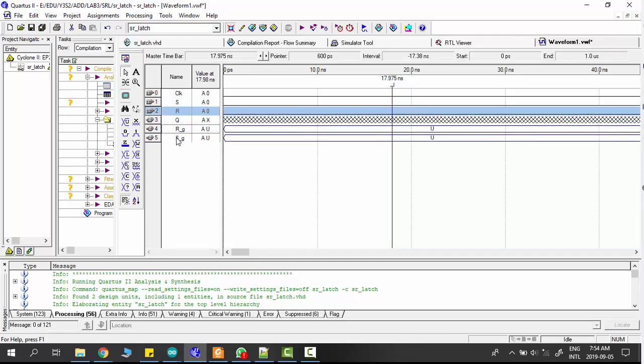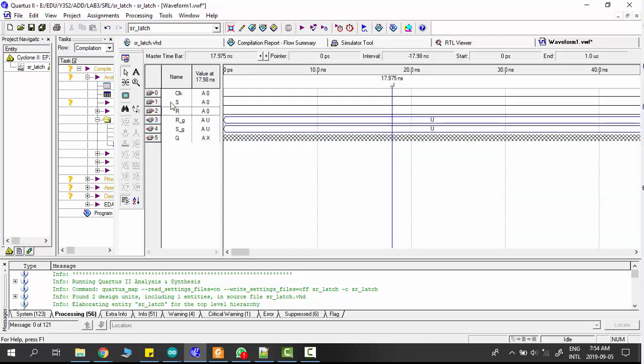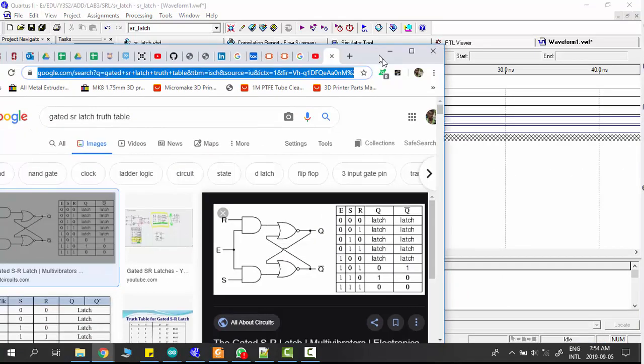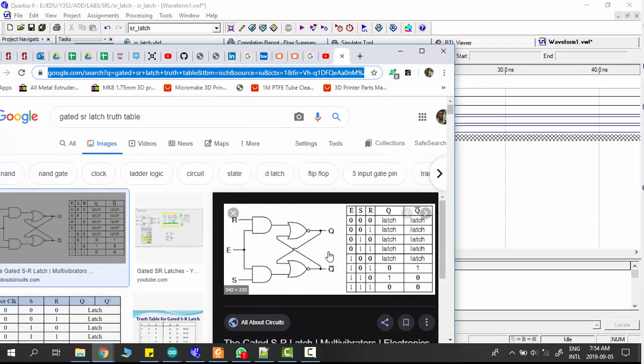RG and SG are intermediate signals, those come in the middle, and last comes the Q. We could select the signal we need to move and drag and drop where we want. Okay, so clock is the first signal, S is the second signal, R is the third signal, and these are intermediate, and this is the output.